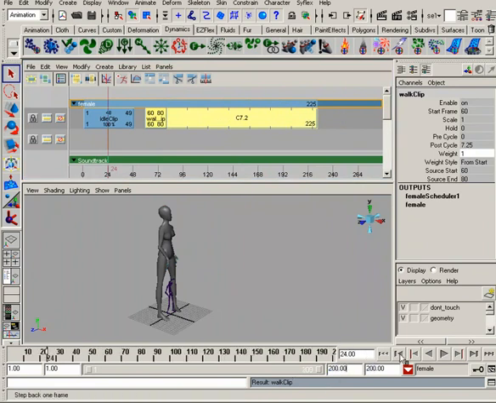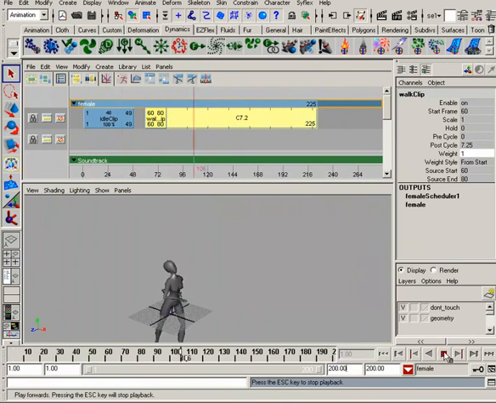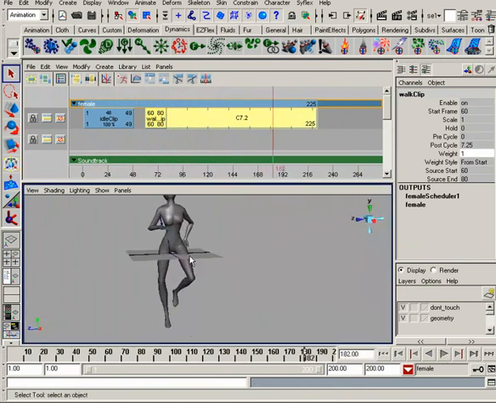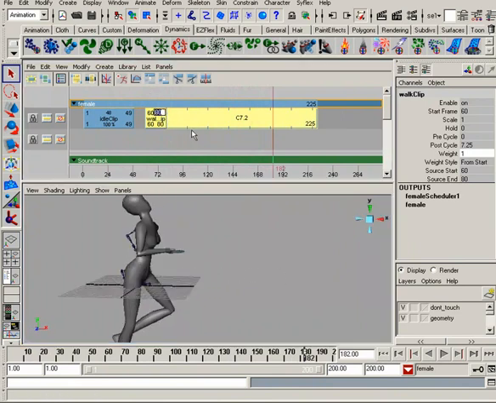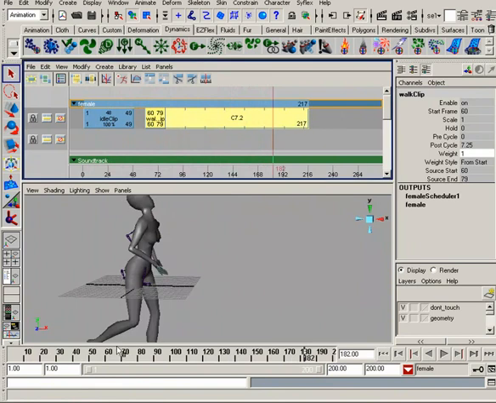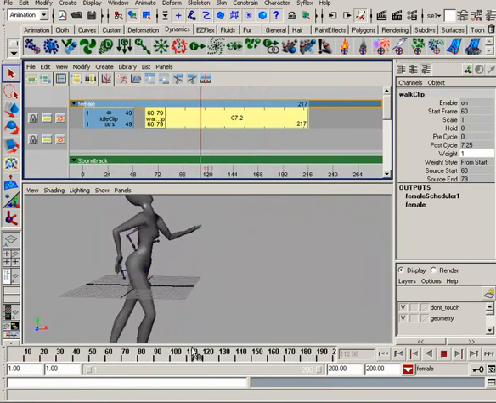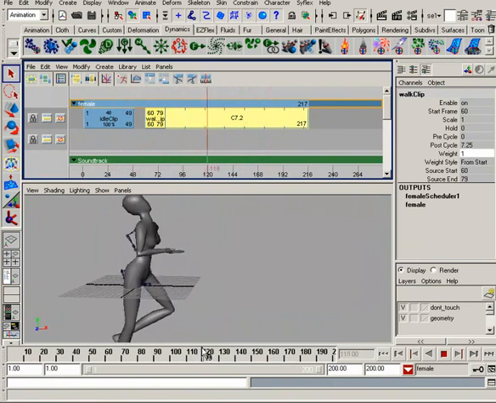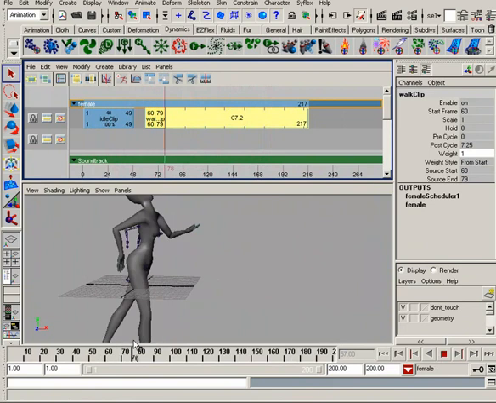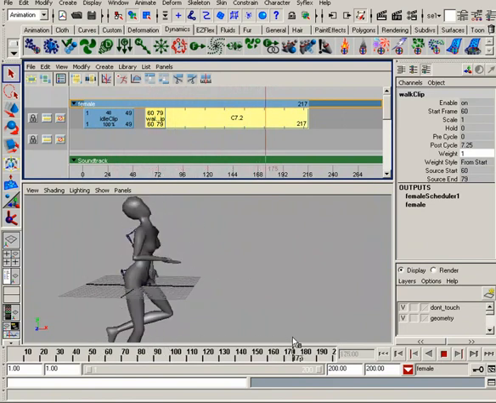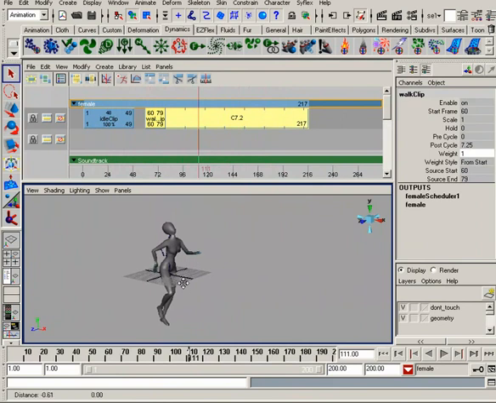Let's rewind and play this. Okay, and look what happened. Our character got dropped all the way down here, and our loop still looks a little bit funny. So what I'd recommend we do is we take this to 79, we trim one of the frames off. There's still a little bit, and we could tweak that. We can make sure that the first frame and the last frame are the same, and then trim one back, but that's another lesson. I want to talk to you more about how we get this shifting dealt with.